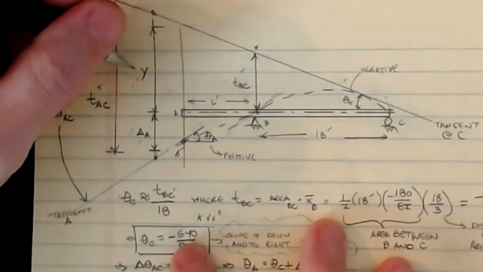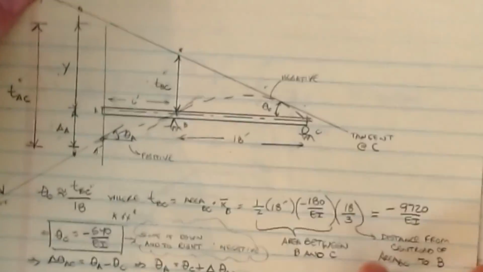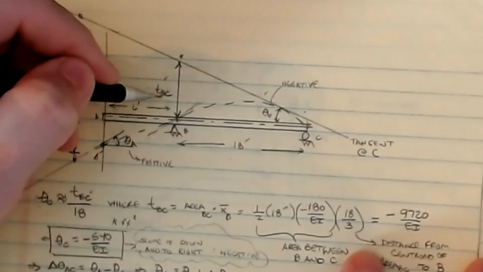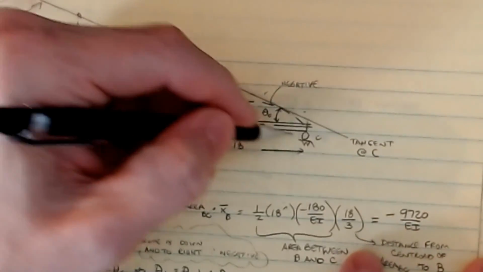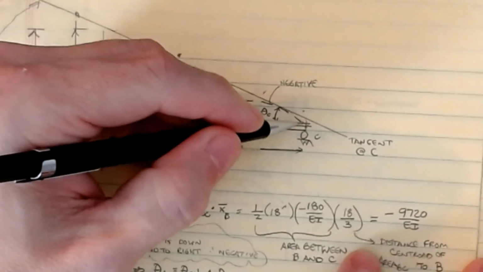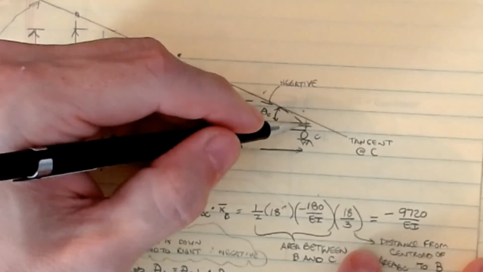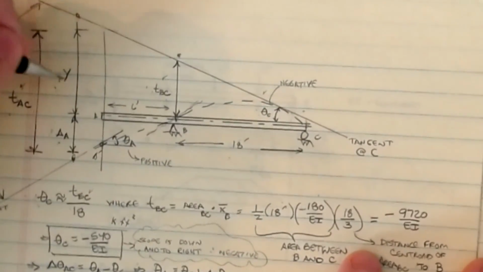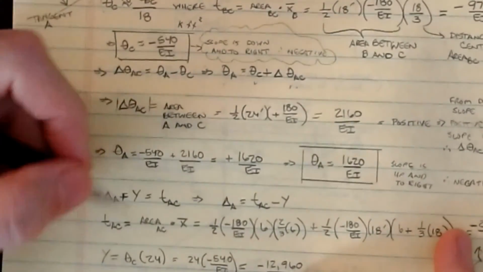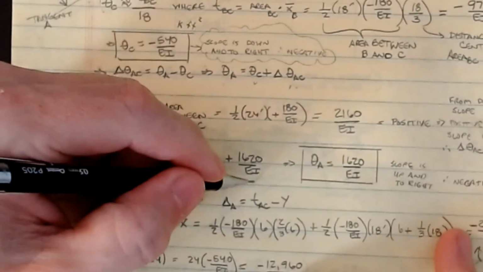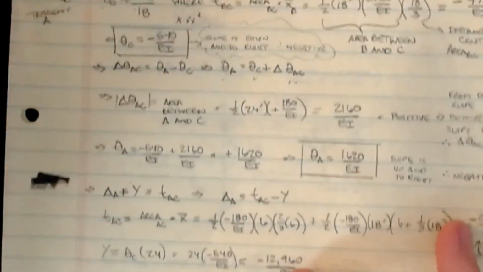Okay, the problem is what is Y? Well, again, if we look for triangles, we had a triangle here in which I had TBC that got me this height and a length of 18 feet. Well, if this tangent line is a straight line, then that's the same triangle ratio as from here to here over the entire length. I can use the method of proportions to find Y. Now the basic equation that we're writing is that delta A plus Y is that tangential deviation. So if I rearrange, delta A then is the tangential deviation minus Y.